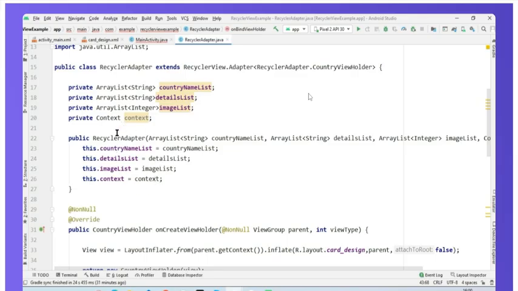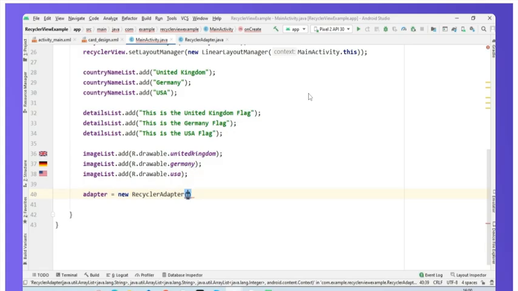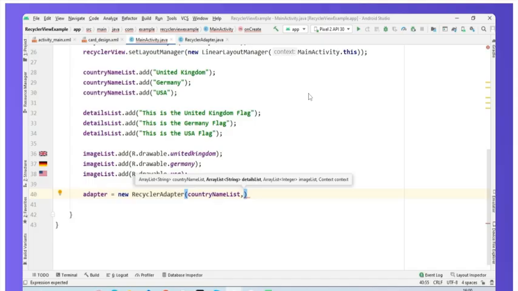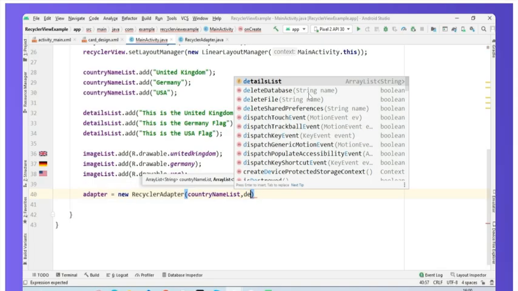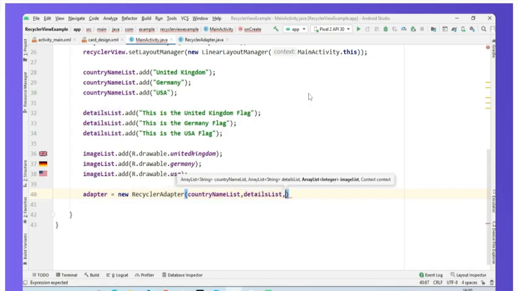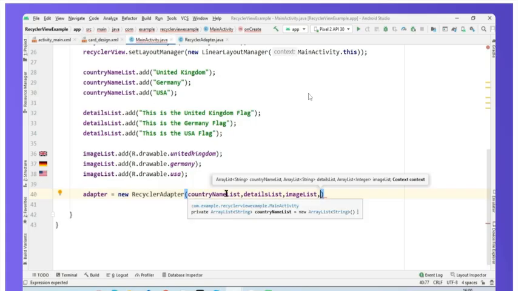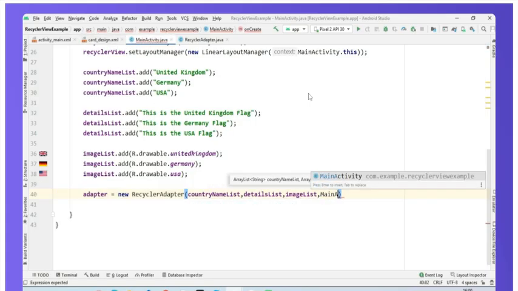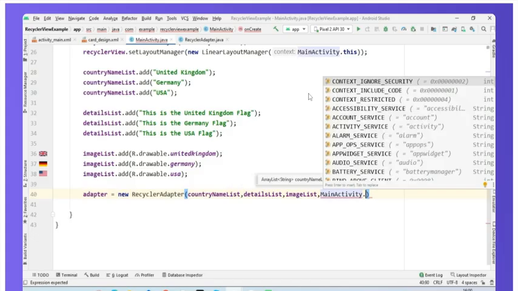So for this, I'll write countryNameList as the first parameter. I'll write detailsList as the second parameter. I'll write imageList as the third parameter. And I have to write context as a last parameter. So for this, I can write MainActivity.this as the context.